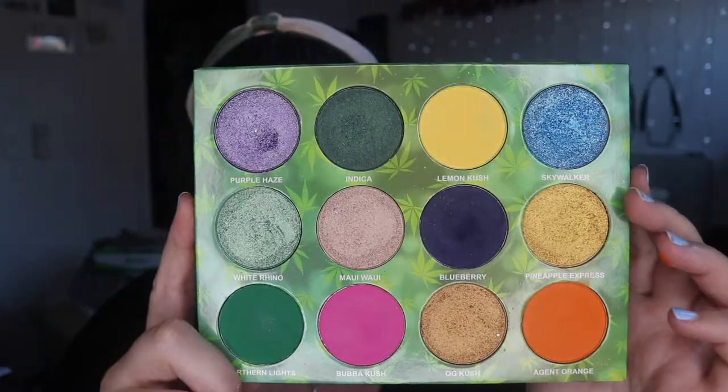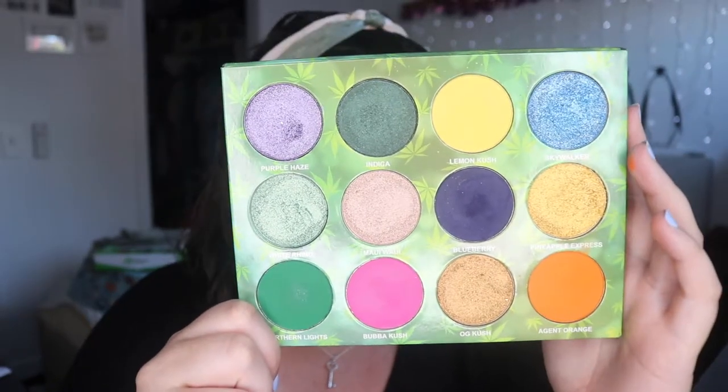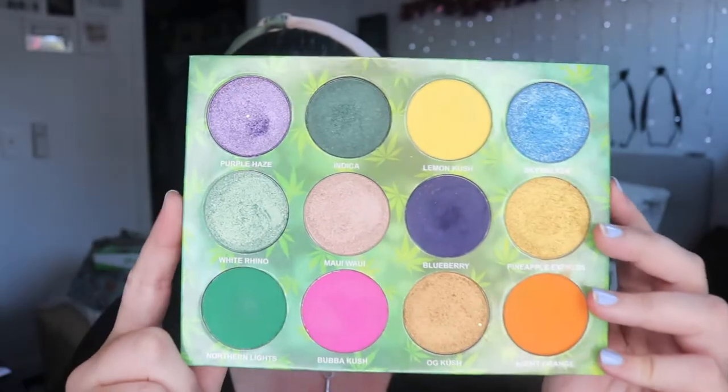It cost me $44.26 USD. I also bought some swatch stickers which didn't come with the package but are supposedly on their way. It took two days to ship and 10 business days to get to me from the US, which is quite reasonable. That equals about $60 Australian for this palette including shipping. It is $34 USD, which I think is about $48 or $50 Australian. Palette-wise, if these colors are really cool to you it's definitely worth testing out — this seems to be on trend at the moment.